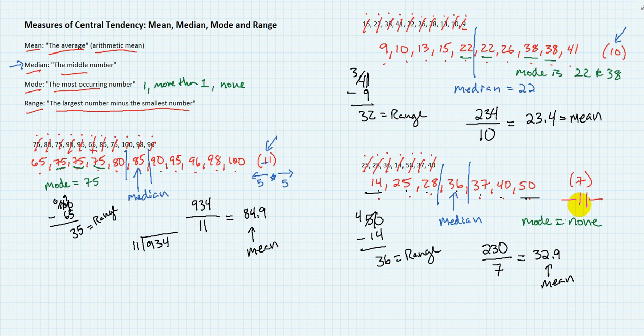So again, this is just a quick video for you to see the measures of central tendency. We have the mean, median, mode, and range. There's a lot of problems that you could do. There's more advanced statistics and data analysis that you'll get into. This is just the starting point, and I hope that you are able to understand what we've done.